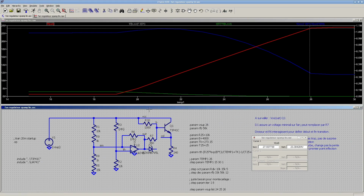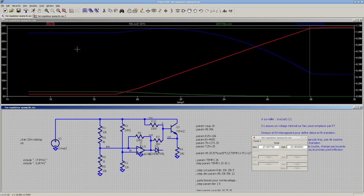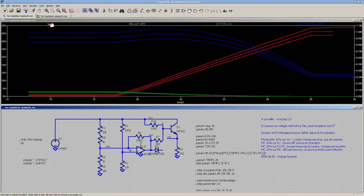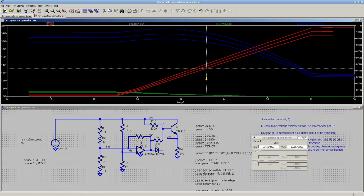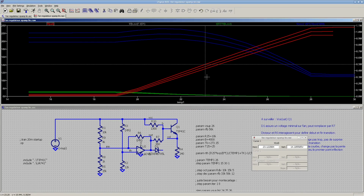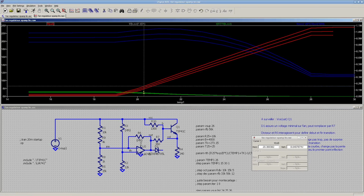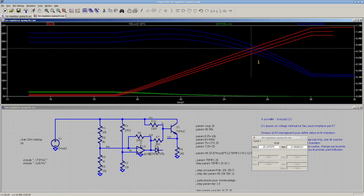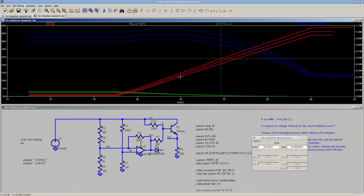Alright, I'm just sweeping the supply voltage this time. And that's from 23 volts to 26 volts. There is a difference, but it's pretty minor. I mean, less than a degree. And that's what I was looking for, a fairly stable characteristic.